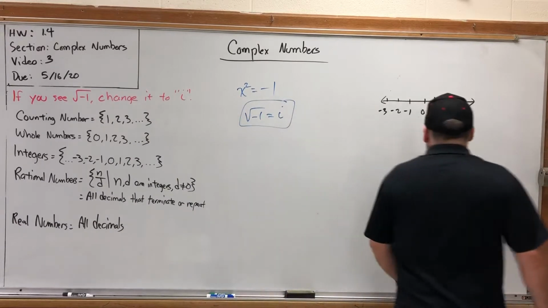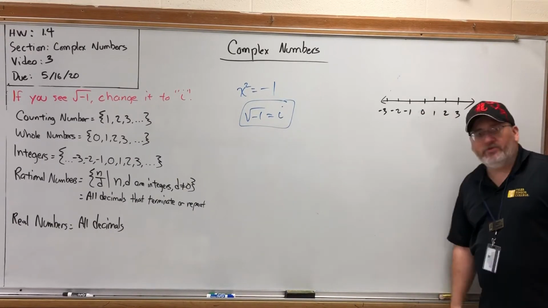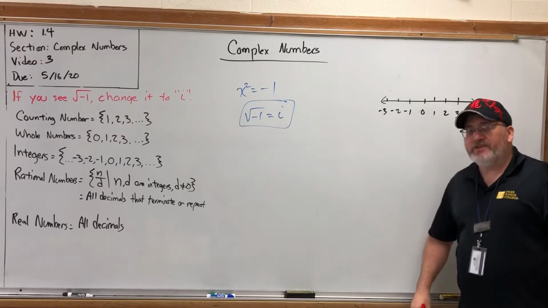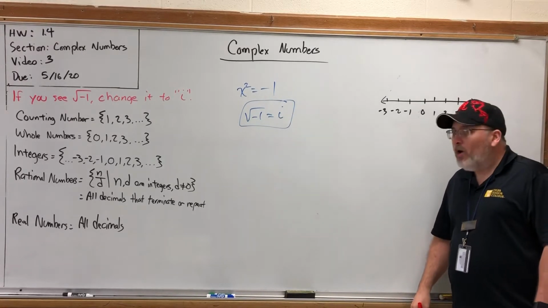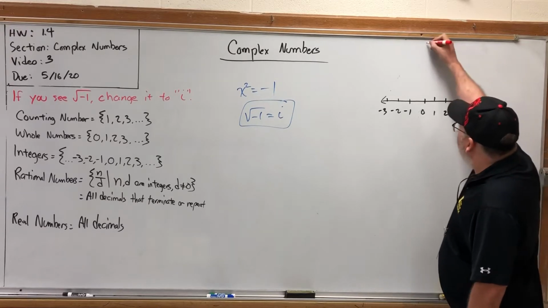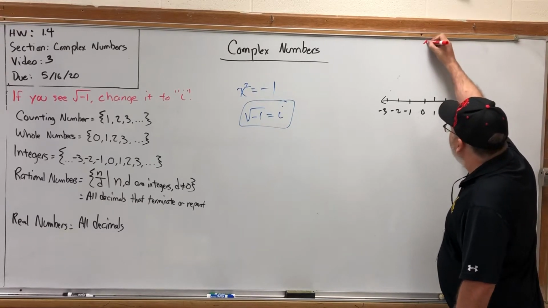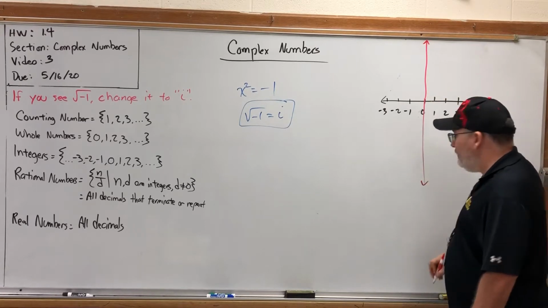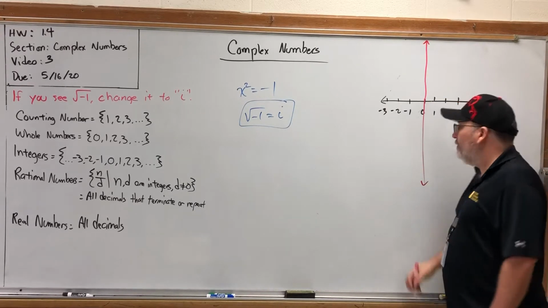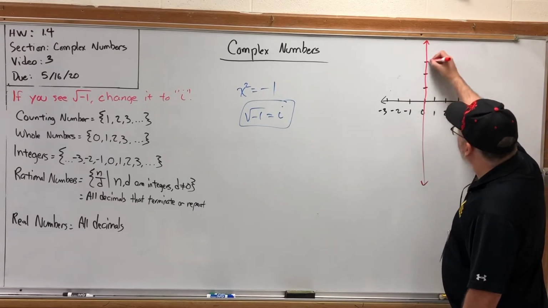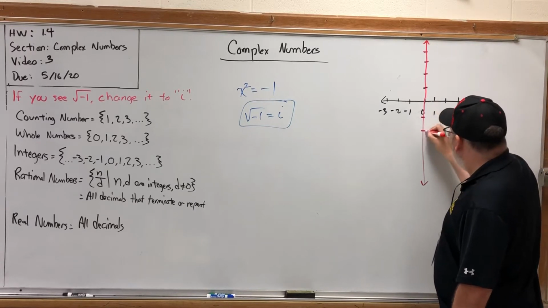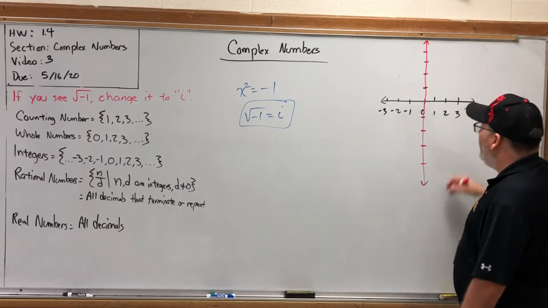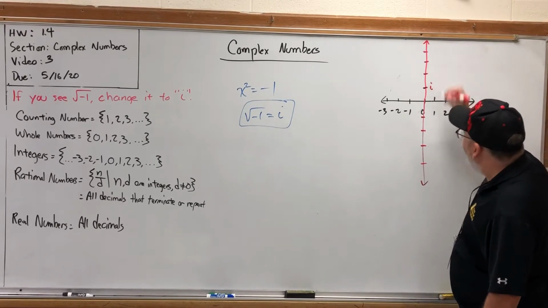So where does it live? Well, it's not one space to the left of 0. It's not one space to the right of 0. It is actually one space above 0. What a lot of people never see, and they're usually thankful for it, even though they don't know it, is that there is a whole other number line that goes vertically right through the 0 on the real number line. It looks just like a regular number line, except the numbers on it are imaginary. One space above the number 0 is the number i.